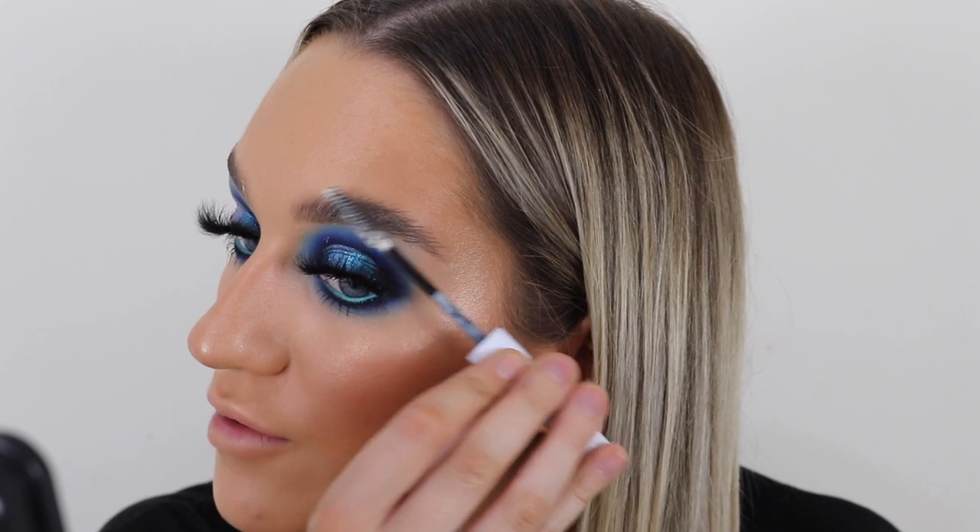My lashes are so long — I'm getting them caught in everything. I recommend the Tatti Lashes TL Mitchell 2 lashes over the number 1s because these are more wearable. The number 1s are really only good for makeup photos — you see P. Louise looks and they look insane, but in person they look crazy. I wouldn't go on a night out looking like this unless it was a carnival or a rave.